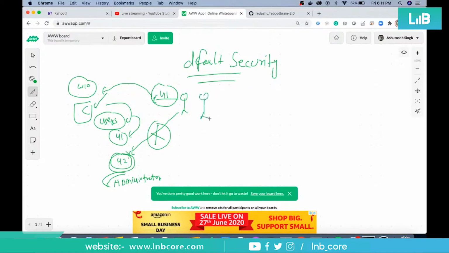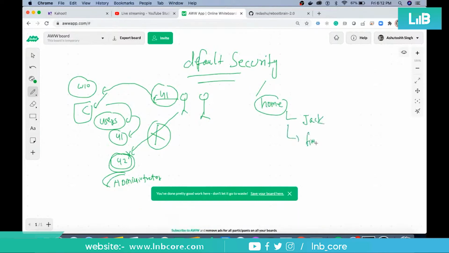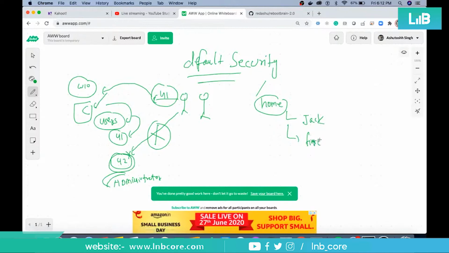Likewise in Linux as well, if we have a slash that has home, and home has the jack user and let's say the fine user or fire user.